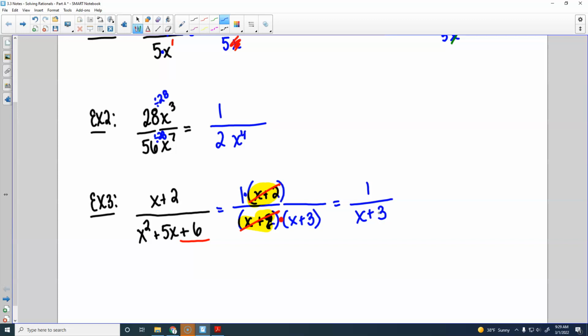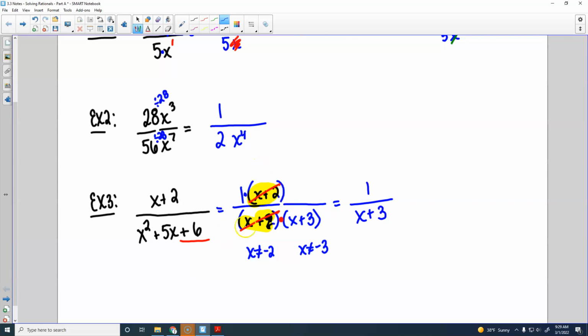Now, we do have to put a condition on this. I should have said this from the beginning because our worksheet's going to ask us to do this. There are some numbers that we cannot plug into this because it's going to give us something that's undefined. Okay? What number could I not plug in to this? I could not use -2, and I cannot use -3. Because either one of those would give me a 0 in the original function.